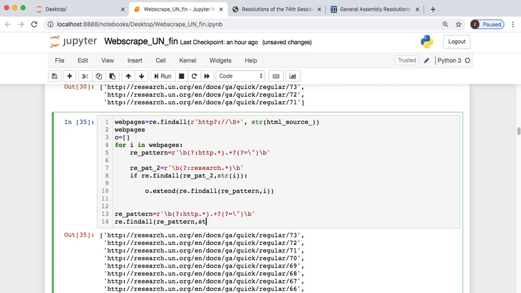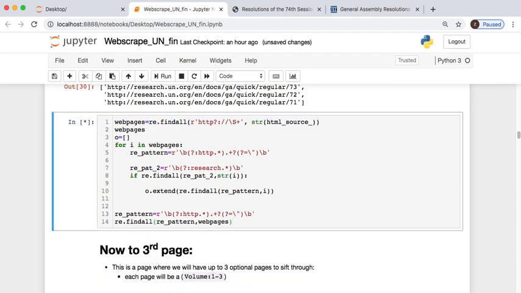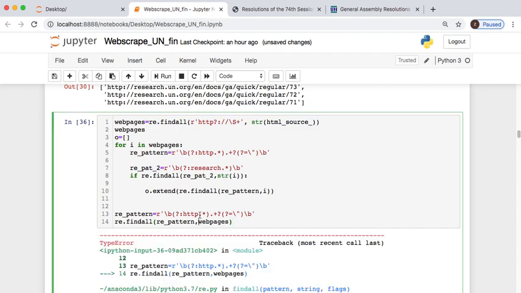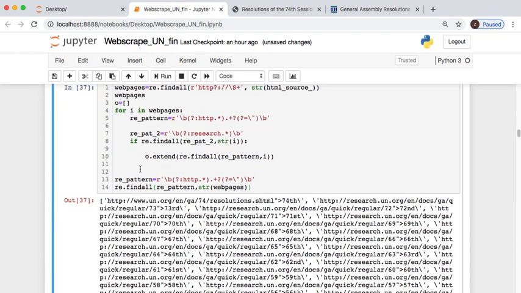Oh, and then this is web pages. You might need to convert it to a string. There we are. So if we're taking the pattern of anything with HTTP, let's grab everything and print it out.